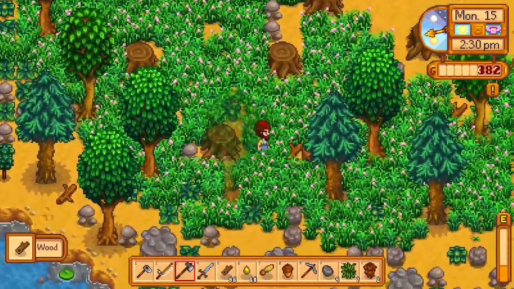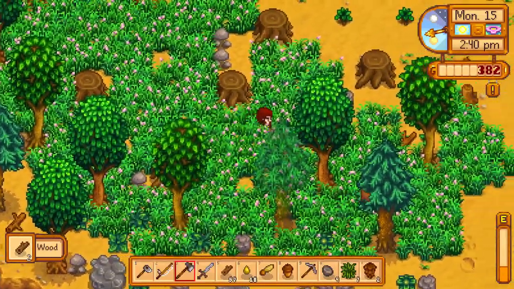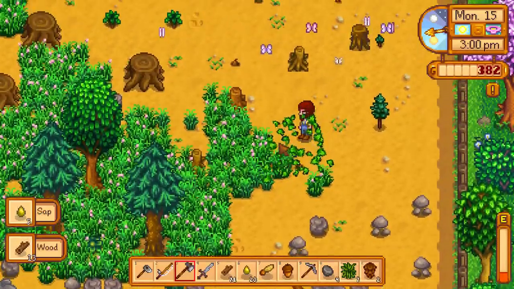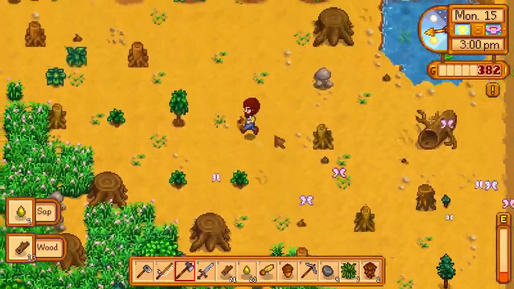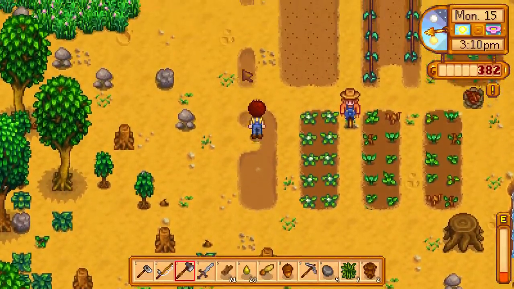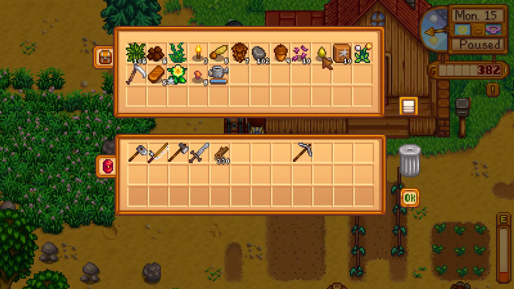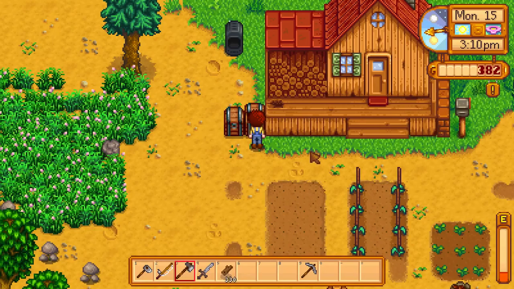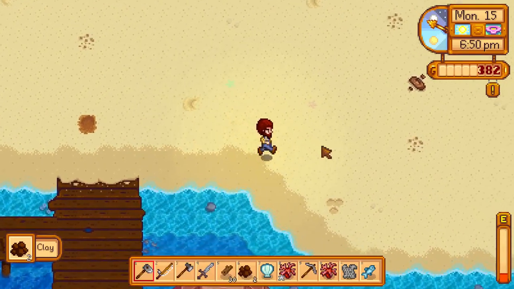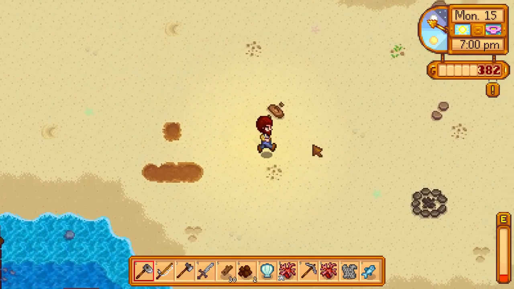Let's see. Ow. That's a tree stump. Come on, I wanna... There we go. Well, I have 58, so I should have enough. Alright, so let me go snag the other wood I have, and we'll go repair the bridge.